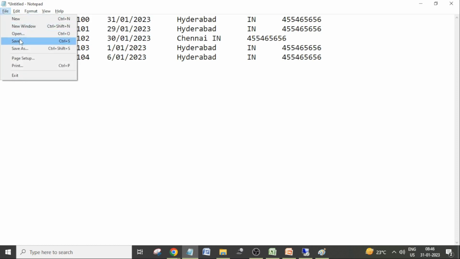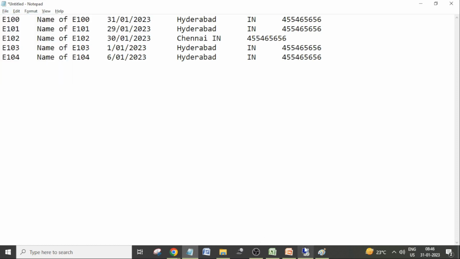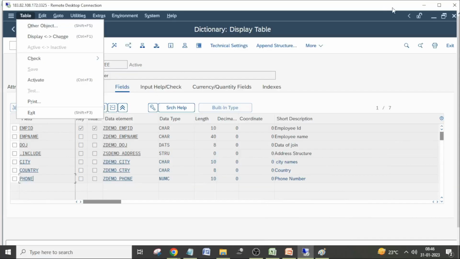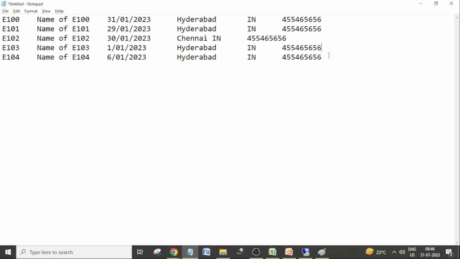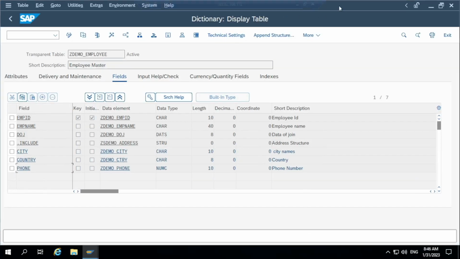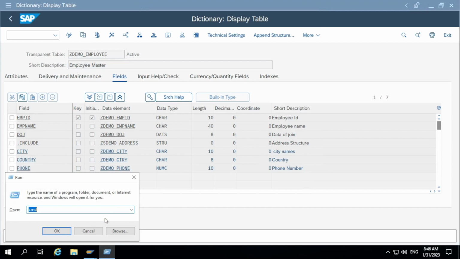Save this file somewhere in your local system. Oh no, I have to create this file in the remote system. I'm not sure I can copy to the remote system. Now let's build the file in the remote server, not on your local laptop, because we are using a remote connection.